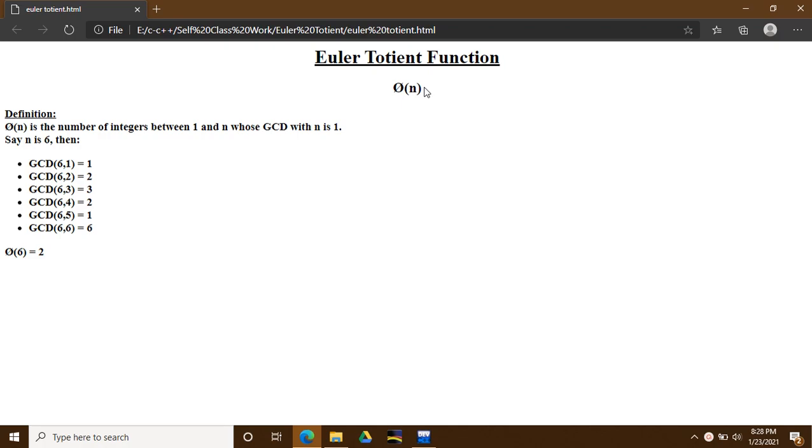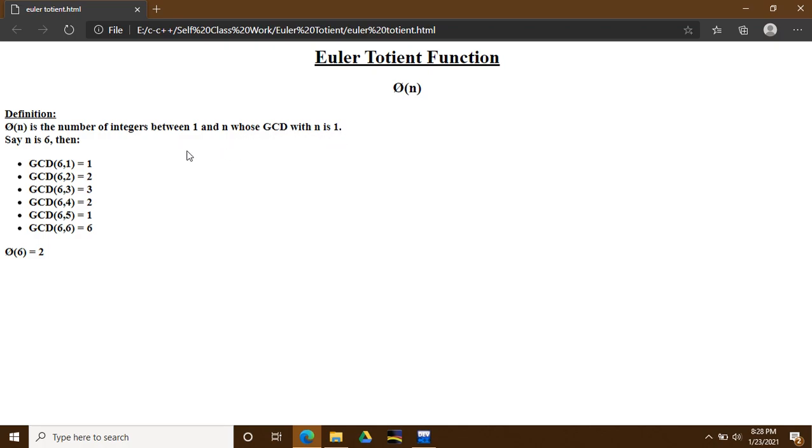It's a function that is simply used to calculate the order of a group. In abstract algebra we have things called groups, and to calculate the number of elements in a particular group, we use the Euler Totient function. By the simplest definition, one we can easily implement in a computer algorithm, the Euler Totient function phi n is the number of integers between 1 and n whose GCD with n is 1.